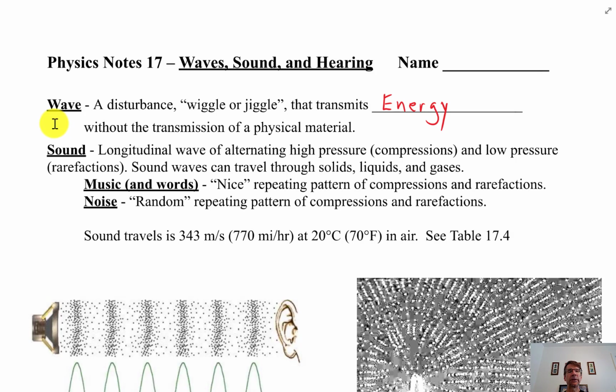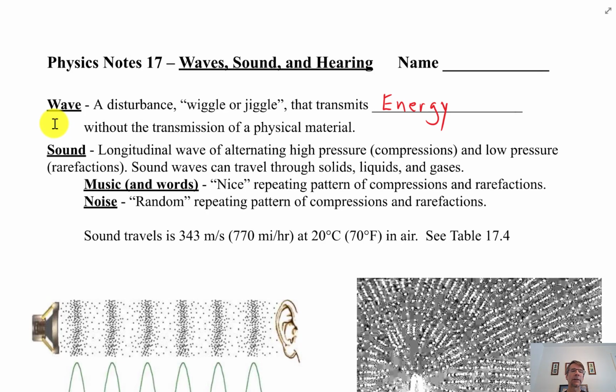I'll show you a slinky here in a few minutes, but sound is the best example. If I ask for an example of longitudinal waves, sound, where the vibrations of the air particles are forward and backwards. I'll show you a video in a second, in the same way that the energy is propagating or traveling through the air from point A to point B.